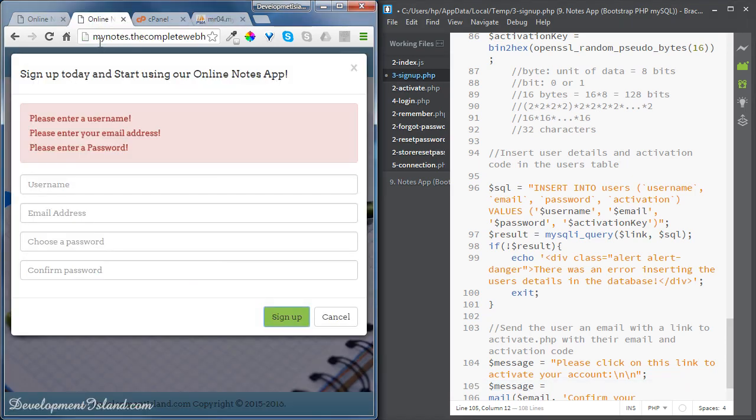Just a reminder: if you're building a real project where users are going to be signing up and logging in, you will need to purchase an SSL certificate, so that you can have a secure connection and make sure that anything that's exchanged between your users and your server is done in a secure way.